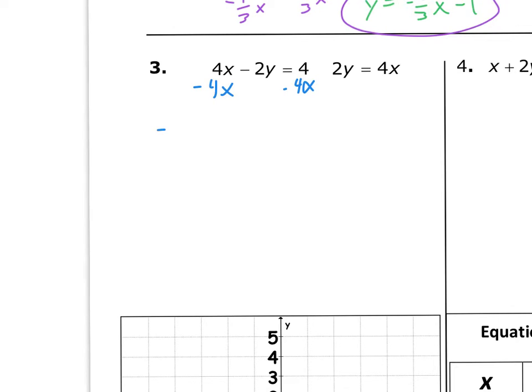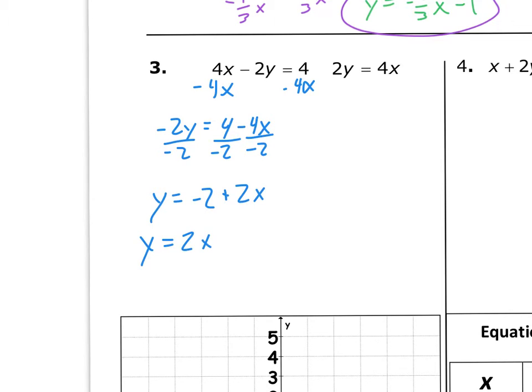And so now that's going to give me -2y equals 4 minus 4x, or -4x plus 4. Remember, it's the same thing, they're just ordered differently there. Last step there is going to be dividing both sides by my -2, and whenever you do something to one side, you need to do it to every number in it, so it's going to be -4 divided by -2 on both of those. So then we have y equals, well, 4 divided by -2 gives me a -2, and a -4 divided by a negative is going to give me a positive number. So I have -2 plus 2x, or if you rewrite it, it's y equals 2x minus 2.